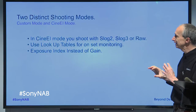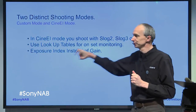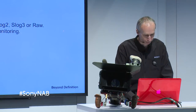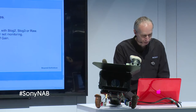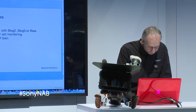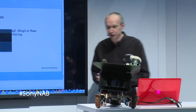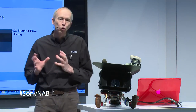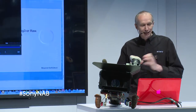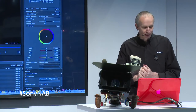Now, one of the really neat things with this camera is the lookup tables. You can create your own very quickly, very easily, using Sony's RAW viewer. So while I've got the laptop plugged in here, I'm just going to jump into Sony's RAW viewer software. This is completely free software, and although it's called RAW viewer, it works not just with Sony's RAW, but also with XAVC and SDP, HDCAM-SR from the camera.